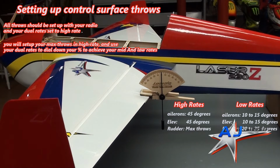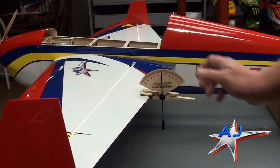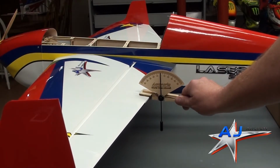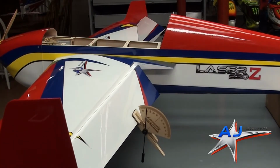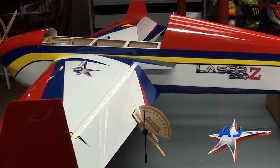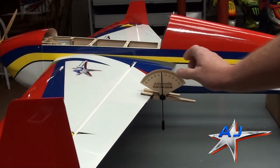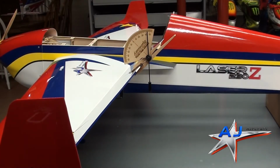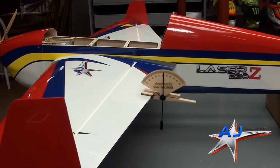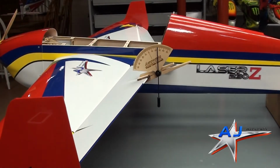Okay, we're going to set up our control throws. As you can see, we've already set up the centers and aligned the ailerons so they're in the neutral position, and now we're going to go ahead and set up the high rates. As you can see here, we're going to set up down 45 degrees, and then we'll set up up 45 degrees, and we'll adjust the endpoints accordingly to reach that goal, unless you need a mechanical adjustment to achieve that goal. But remember, a mechanical adjustment will change your centers, so you may have to adjust accordingly.